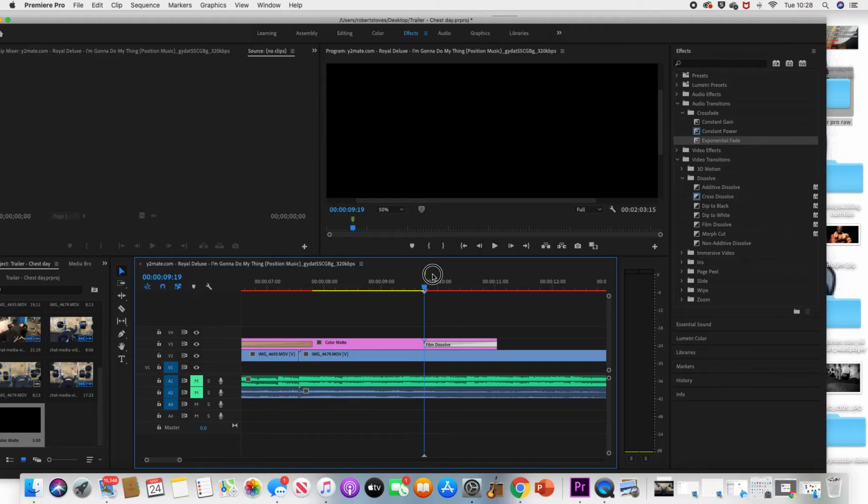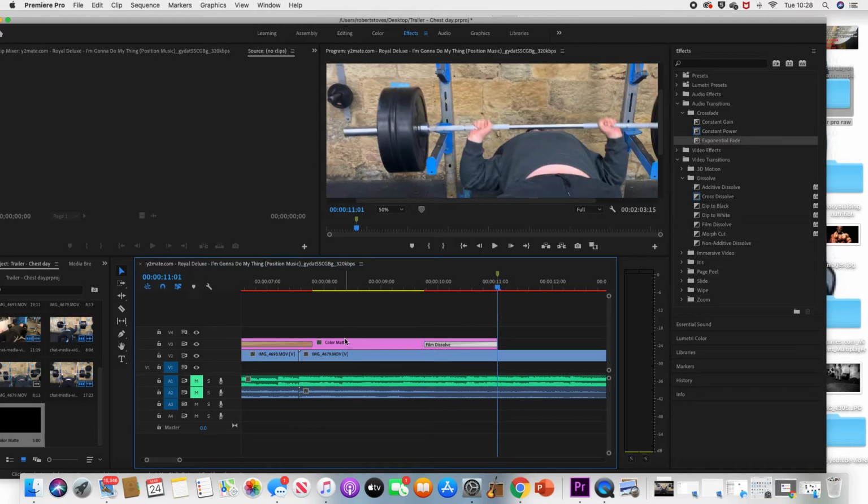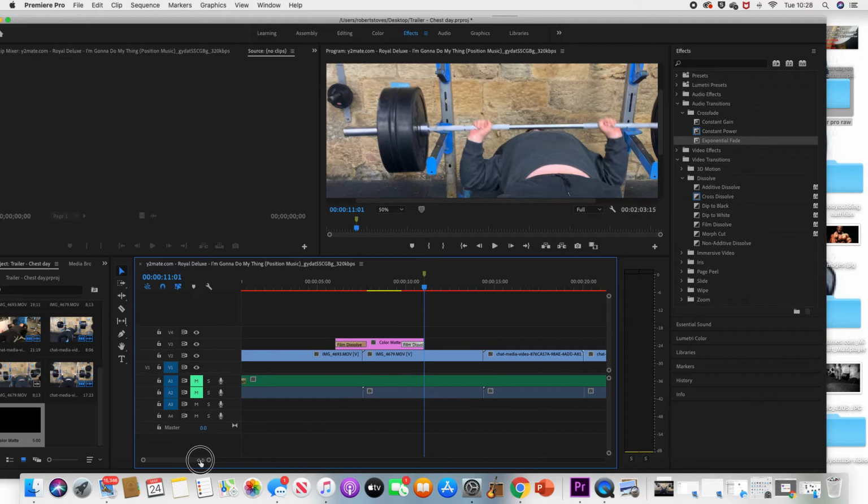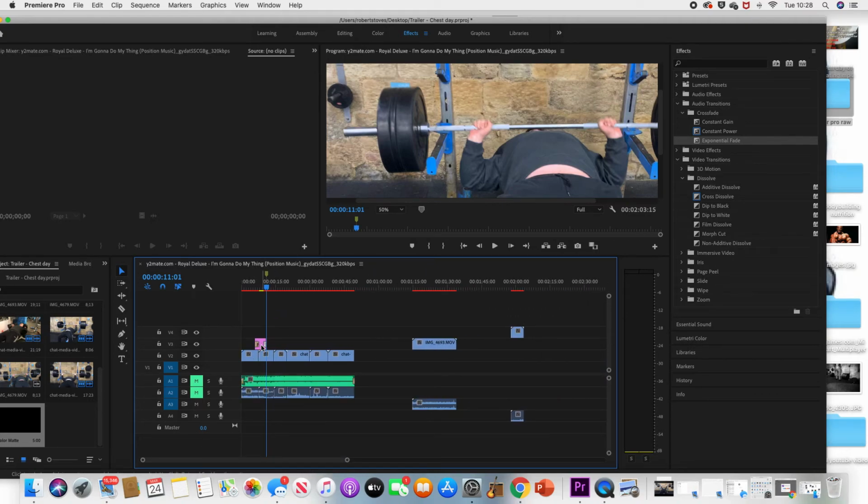If it was on this, the bass drop would be over here. So it slowly starts going in, then it suddenly hits for the bass drop. So that's the point of these. For this video, I'll be having loads of these little things all the way through, based on the music. But yeah, that's how to do the film dissolve, is what it's called. Just making it so it goes black with the music, like in trailers.